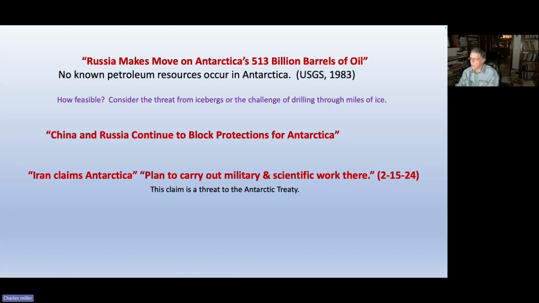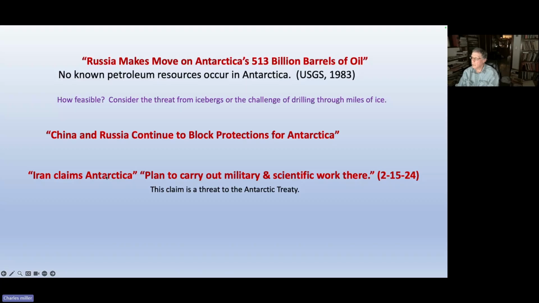And now I want to tell you a little bit about A23 in regard to being a huge iceberg. It weighs, or did weigh, 1 trillion tons. And then I'm repeating myself, its thickness was 1,320 feet. Yeah, you just can't move that. Second headline, China and Russia block protections. That's unfortunate. And then this is rather disconcerting. I don't think this will ever be allowed, but these were the claims.